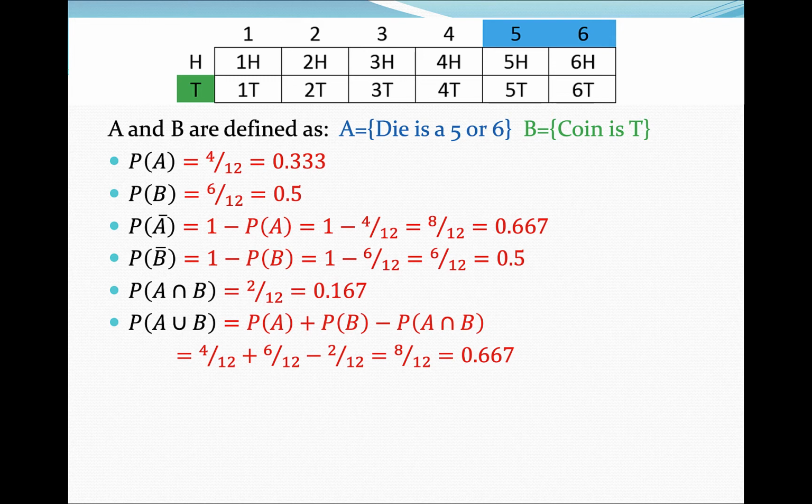So you can always use the table, and you can go up to the table and you can see that you have those 4 outcomes that satisfied A. You have those 6 outcomes that satisfied B. But be careful, don't just take 4 plus 6, because 2 of those outcomes are in both A and B. And we get that from the intersection. So you got to be careful about that overlap there. So if you count those outcomes, you will see that there are actually 8 outcomes in the sample space that satisfy A or B.